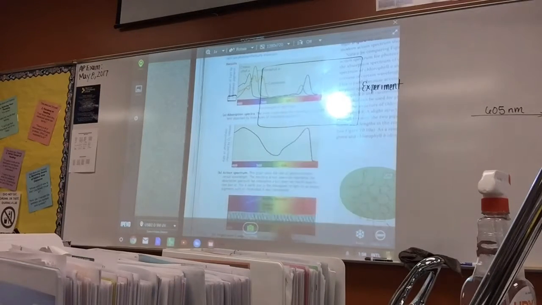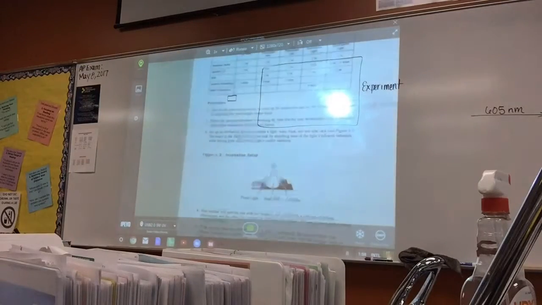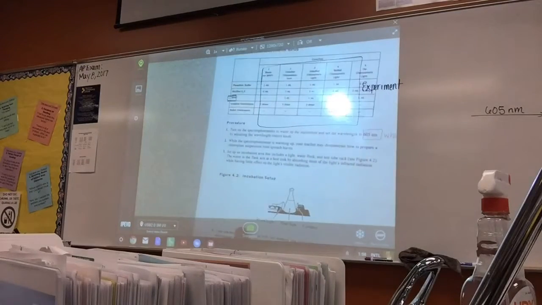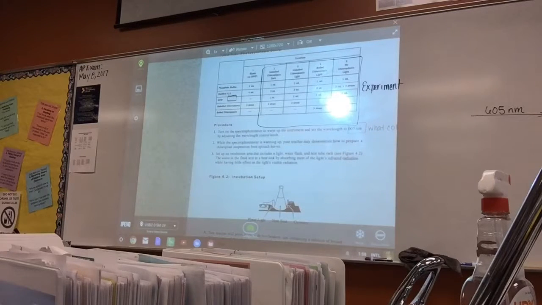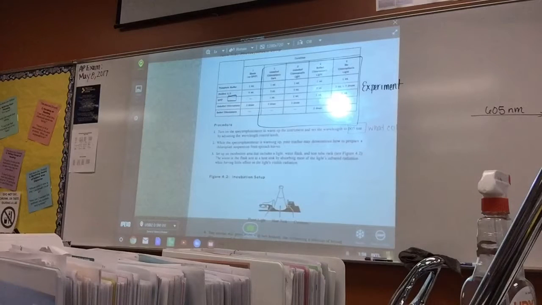All right. So when we look at the action spectrum here, we have some photosynthesis. Is it going on at the fastest rate? No. But there's definitely photosynthesis going on at the 605 wavelength, and so that's what we're going to beam at it. And so the purpose of this blank, the blank has no DPIP. So therefore, obviously, there's going to be no color change in a solution that doesn't have any DPIP. The purpose of this blank with no DPIP is to what we call zero out the machine.